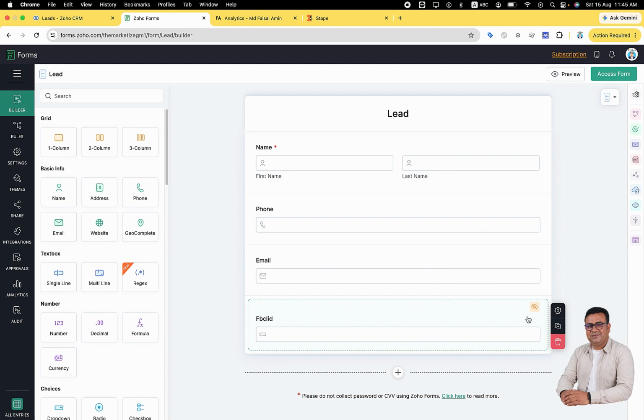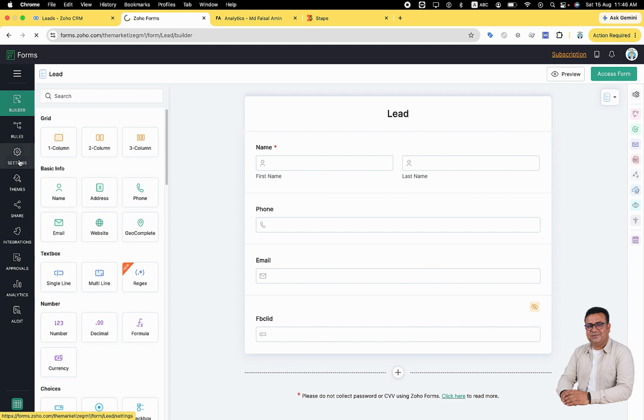Because later, when the lead moves through my CRM, I want to have the attribution information available when I send the conversion back to Meta. So my goal is to collect the FBCLID from the Facebook click, keep it with the lead, and send it to Zoho CRM.